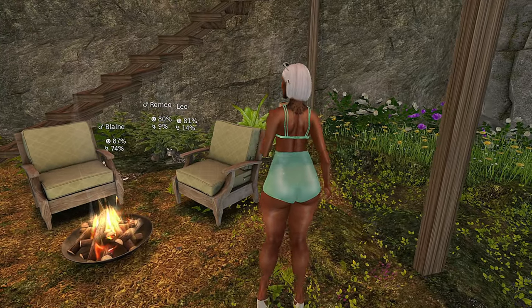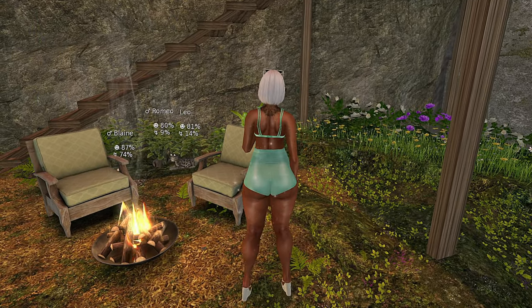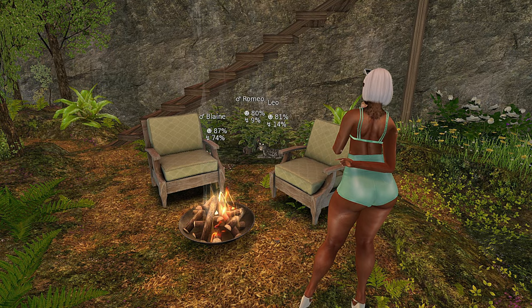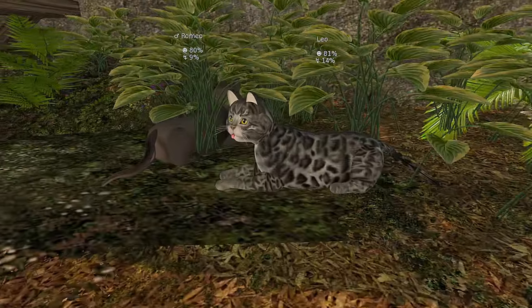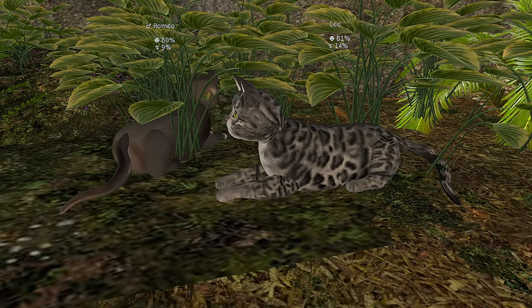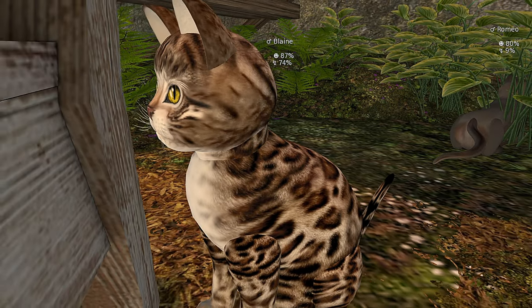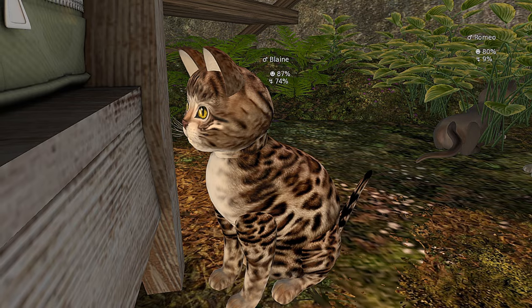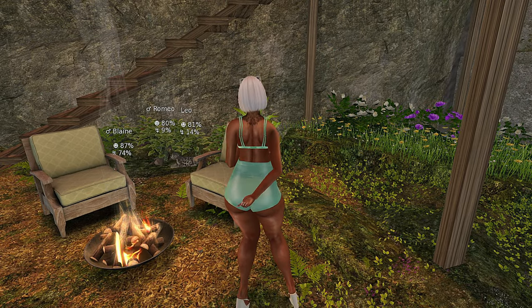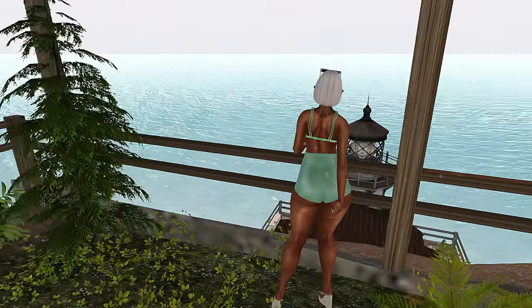So they have a little campfire type sit and chill space. These little kitty cats. Let's look at the kitties. Oh, super cute little kitty cat. Romeo's hiding. Romeo said, listen, leave me alone, okay? Leo, and who is this? Blaine. Oh, they're all happy. I love it. This is a really nice chill area. I love the view from here.